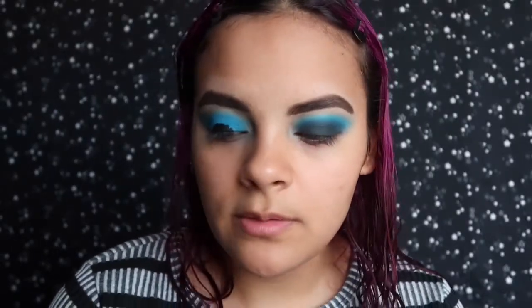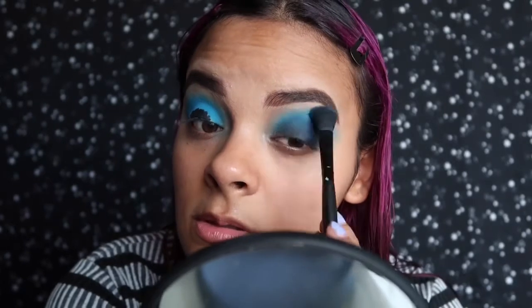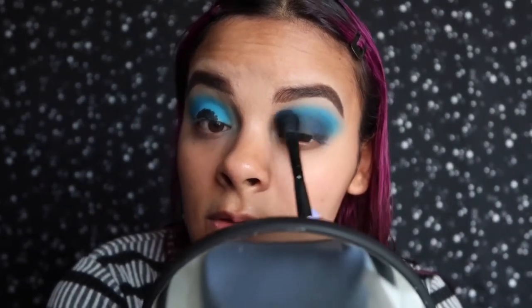And now I'm gonna grab the fluffy brush again, and I'm just gonna deepen that blue up. This time I'm gonna go in with this darker blue right here. It's a little bit more of a navy blue than the other blue we were using. And I'm just going to lightly put it on the crease so it can blend with everything. And it'll look something like this.